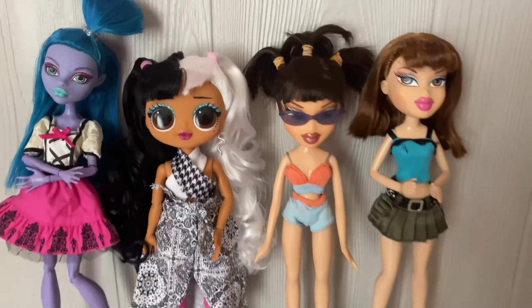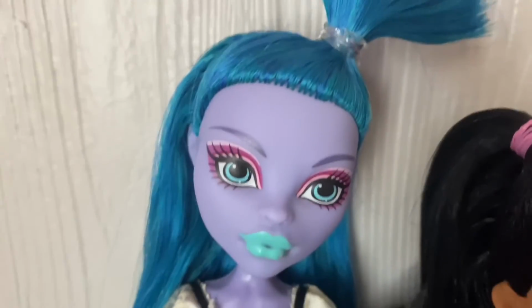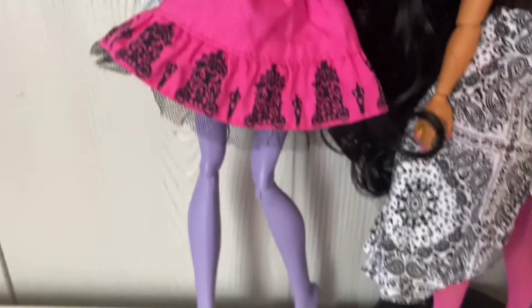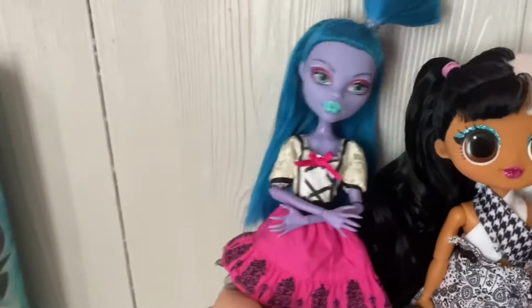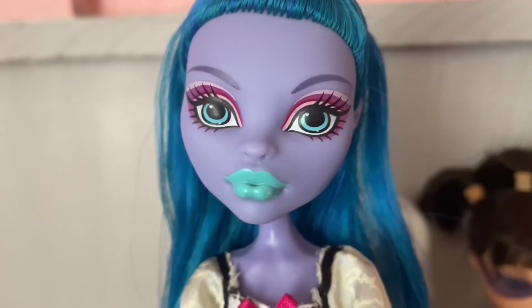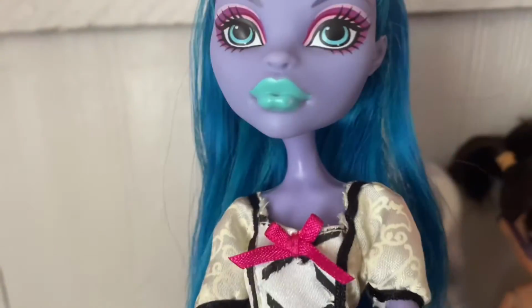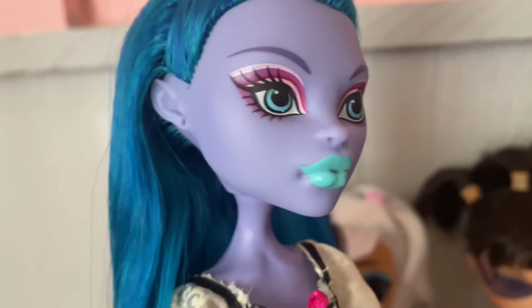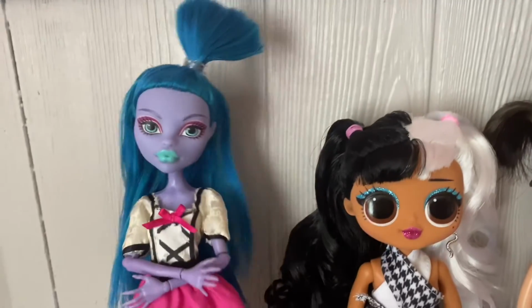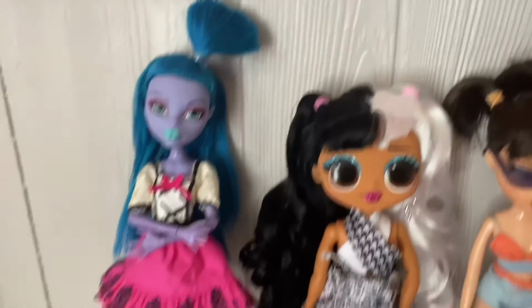So here are the dolls now that they're finished and dried. Jane, I just threw a temporary outfit on her. It's Sweet 1600 Draculaura's dress from Claude and Draculaura's Picture Day skirt. I just conditioned and washed her and brushed out her hair, and that's how it turned out. Maybe it might have turned out, you know, a little sleeker. I don't know if I blow washed her, but I didn't feel like it. It didn't need it that bad.